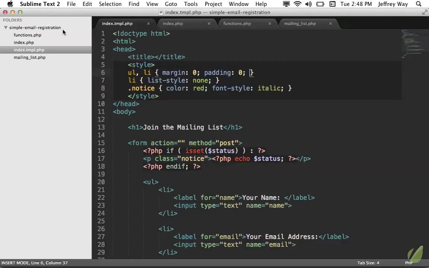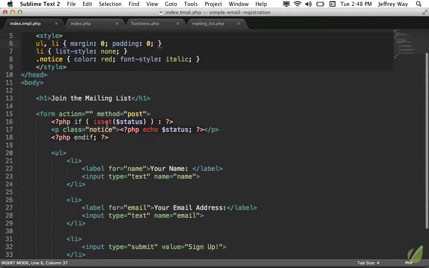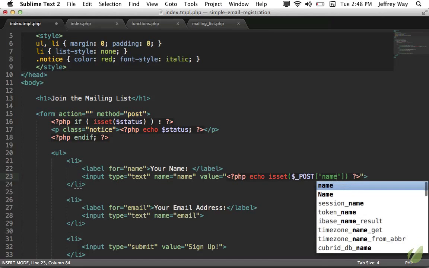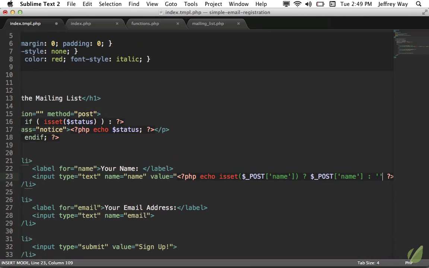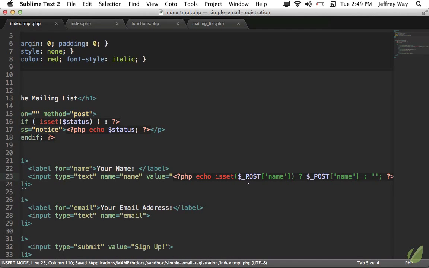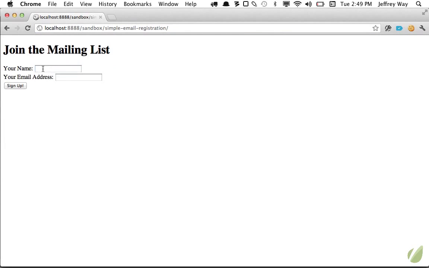But before we write that function, I want to show you why we're going to write that function. So here's how we would do it directly within our view. Let's say right here, here's our input. We're going to give it a value, and we need to specify that the value should be equal to the value that existed when the form was posted, if any. So one way we could do that is open up PHP, and I could say echo, and our test will be isset($_POST['name']). If that's the case, then we're going to echo $_POST['name']. Otherwise, we'll echo nothing at all, like that. So let's leave that alone and try it out. I'm going to reload the page. I will enter some gibberish, click sign up, and yes, that has been preserved.